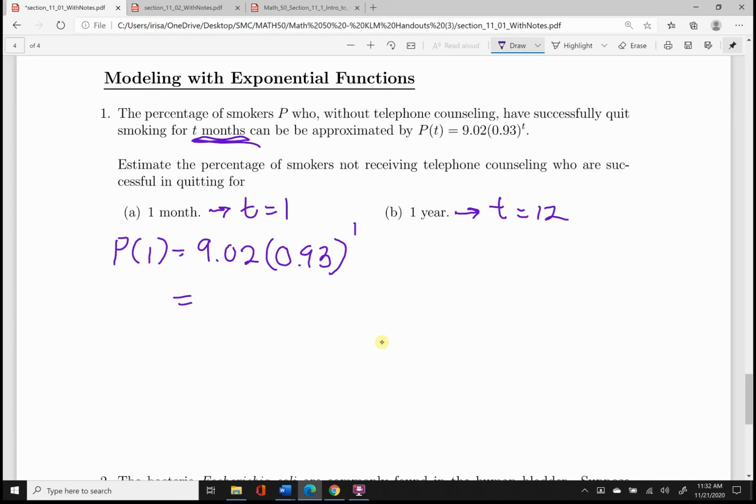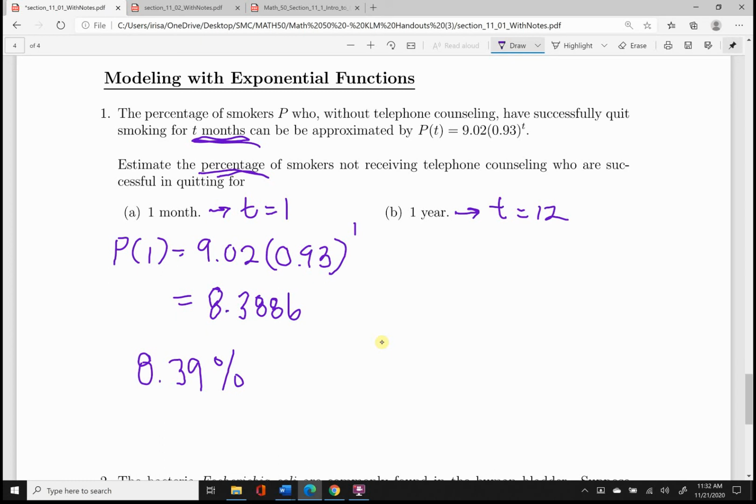9.3886. I'm just going to go ahead and initially write down the entirety of what my calculator outputs, and then I'll determine an appropriate amount of rounding, which I think will be to the hundredths place, because all of the numbers in the established model were rounded to the nearest hundredth, or 2 decimal places. Okay, and again, it's a percentage of smokers, so I think the appropriate final answer will be 8.39, rounding to the nearest hundredth, and put a percent.